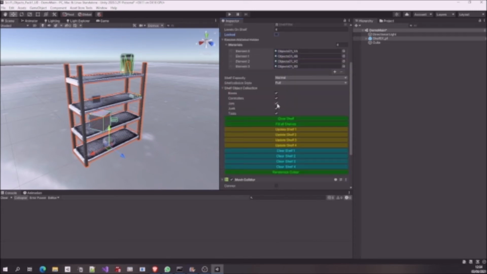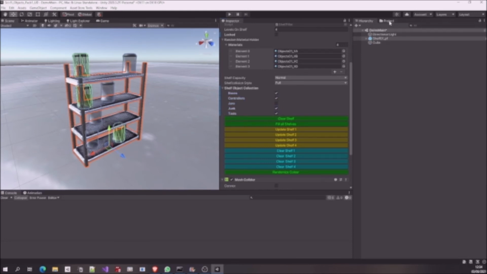Talking about the objects themselves, these are a selection of like 5 different types of objects, and as you can see, jars are in here and boxes. But you can get rid of whatever types you don't want, and then when you randomize it, obviously you only get the kind of, in this case, junk and tools. Just to show you that working better, I've put only jars on, and then yeah, I only get jars full and empty.